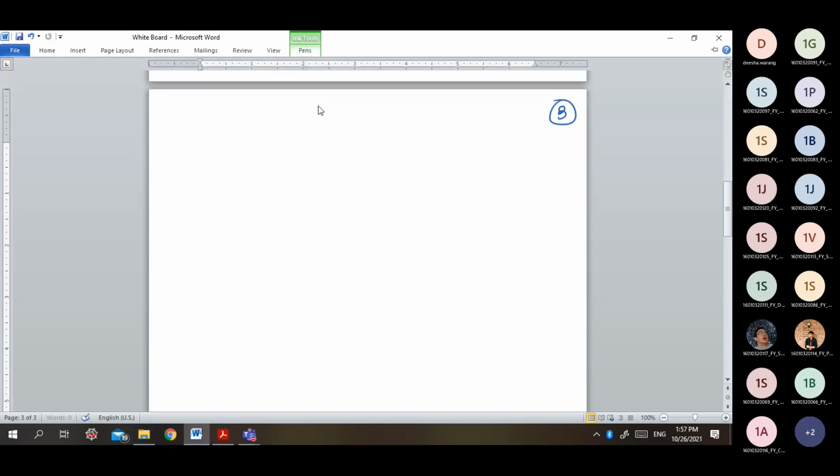So call instruction. What is the function of the call instruction? Now suppose I write a program like move A comma R0, add A comma R1, then anything, JNZ R2 or whatever, then I have some instruction like move A comma 30h, anything. And let's suppose here we are having that call instruction.